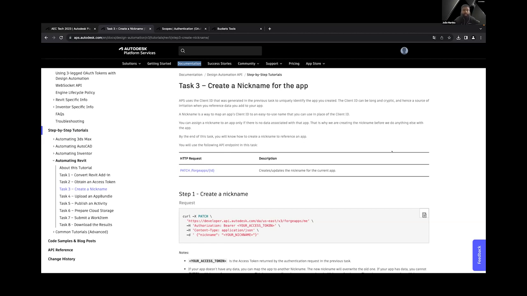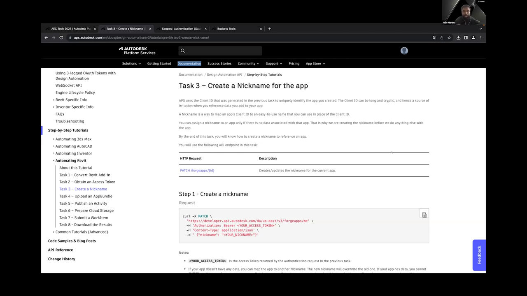And to make a reference to these activities, you have the activity name, you have the app bundle name, and the version for both of these activities and app bundles. But before that, we need to point to your app. Since all of those are hosted in your app, when pointing to one specific asset, you go through the full name of that asset. The name starts with the app that hosts this asset, and then after that, you have the name of the asset, being the name of the activity or the bundle. And then you have the version. You can think of that like the address of your resource that is being hosted with APS backends.